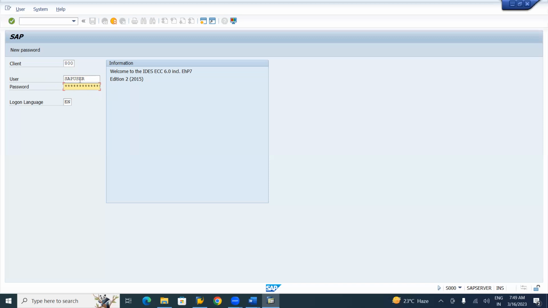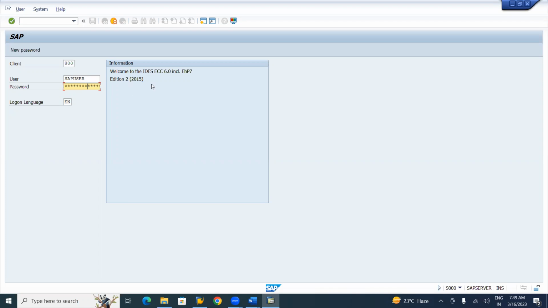If you install the SAP server in your laptop or desktop, these are the common user ID and password used across India. Again, I'm not talking about remote access. After installation, the Basis consultant will give you the user ID. By default it will be SAP user, and the password would be capital I in India, India 123. It's a standard, again.